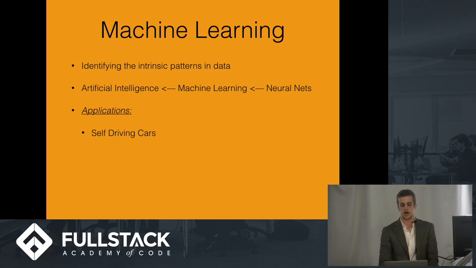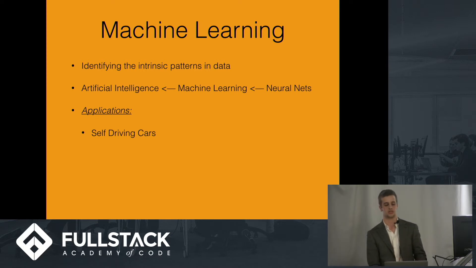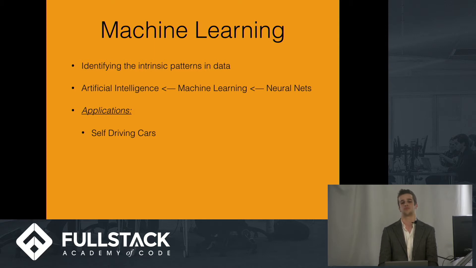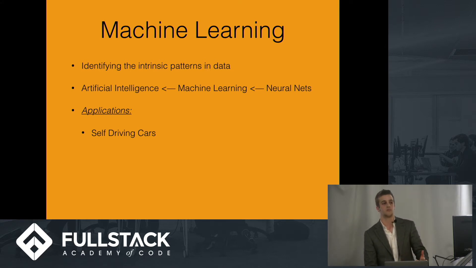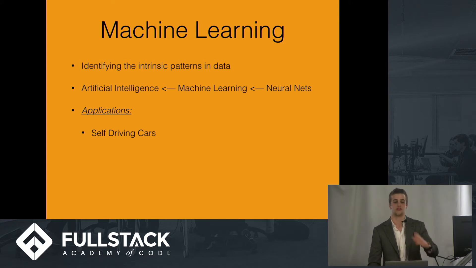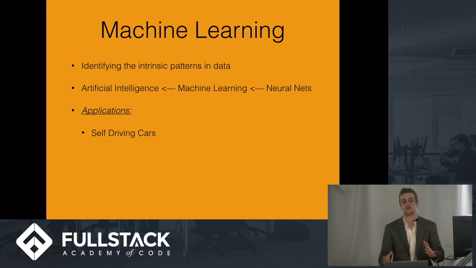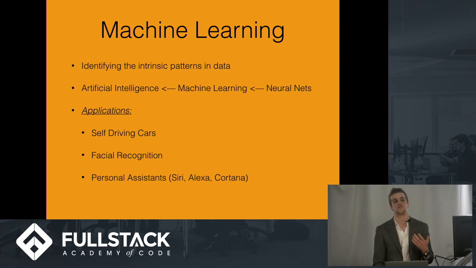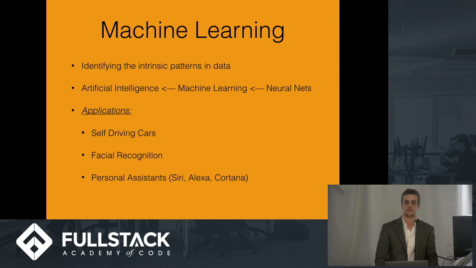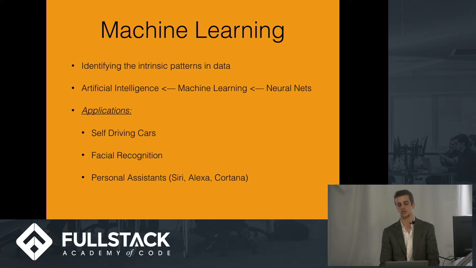Neural nets have become very popular over the past five or ten years. They've exploded onto the scene due to recent progress in the fields of processors, and we've also had much more data than we know what to do with. Google has used them to implement self-driving cars — able to tell the difference between a human, a leaf in the middle of the road, and another car from a 2D image, getting perception essentially from that 2D image. Facial recognition uses this a lot, and Siri, Alexa, Cortana — they take your voice as input and are able to translate what you're saying into an action. All of a sudden these companies have been able to use machine learning to enable computers to do things we never thought were possible.